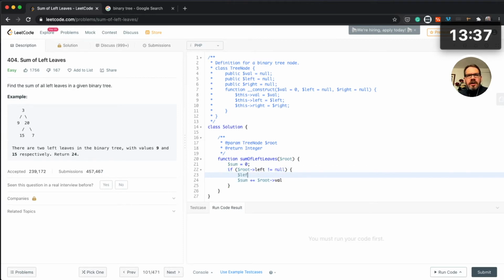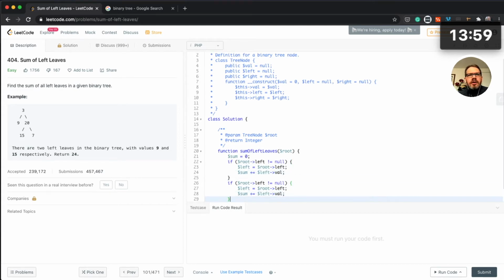So our left is going to be this, and the sum is going to be the left value, and if right is not null, then our right is going to be root right, but we're not adding it to the sum.